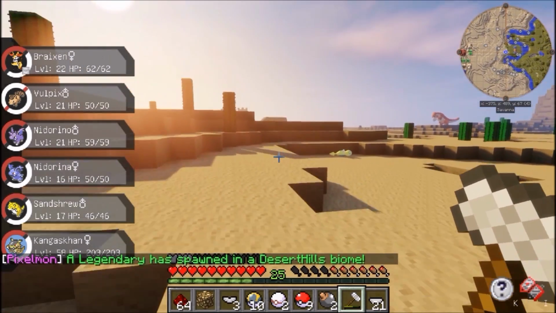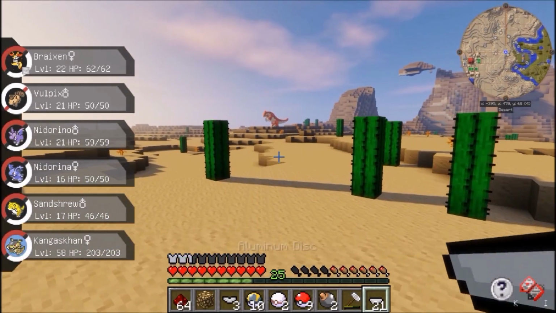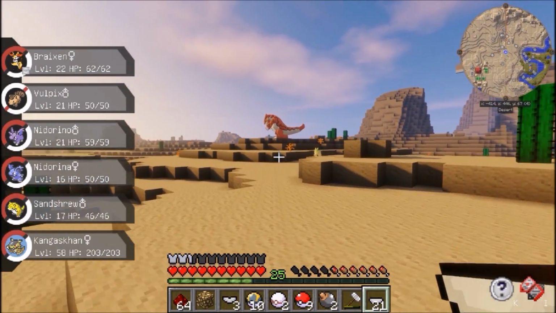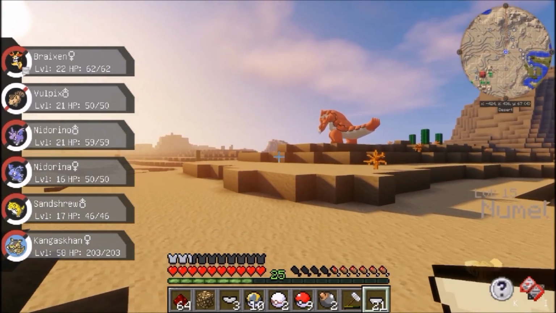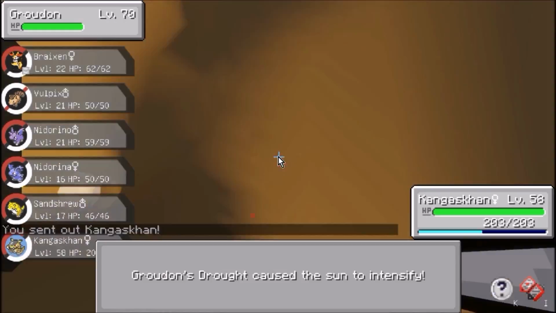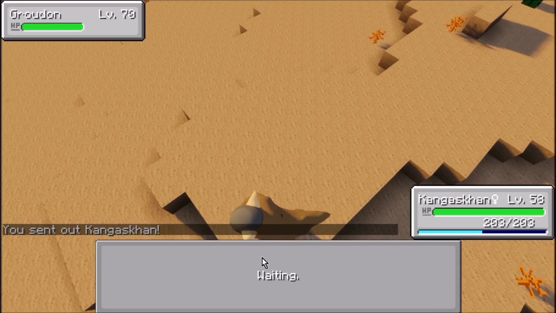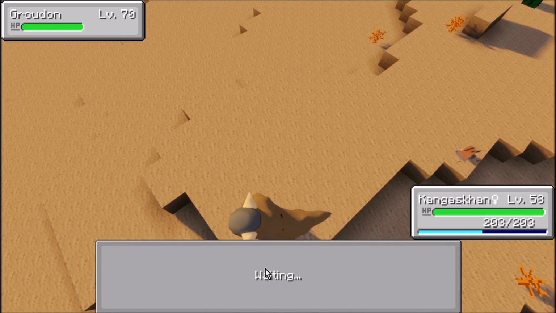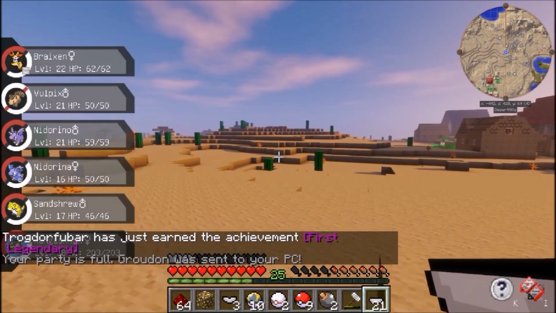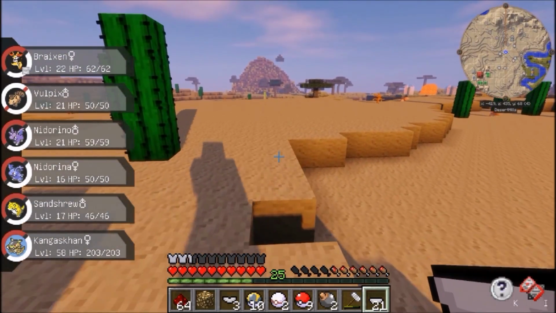Ooh, legendary desert hills. Guess what I'm gonna catch? Bag, Pokeball, Master Ball. Kinda's gone. Woot. So, woohoo. I caught a legendary.